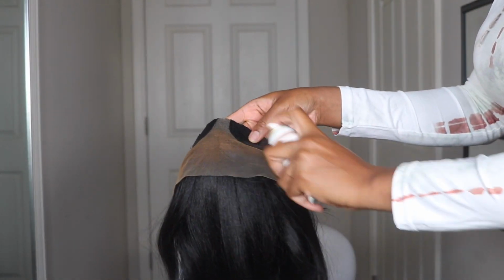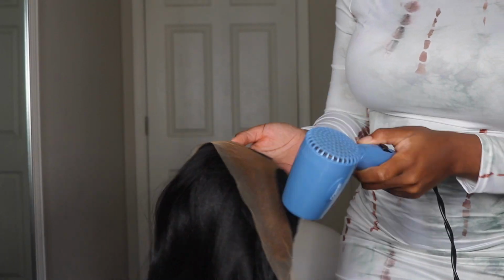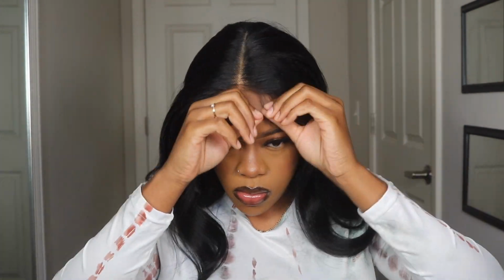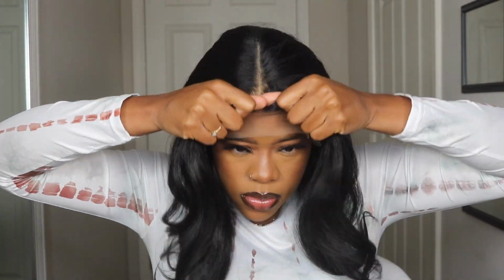This unit also comes in other colors. If you don't want to stick to the natural black shade, they do offer this in their flamboyant colors. Hopefully I am saying that right. They also offer it in the straight blonde 613 shade. The inside of the stock card will show you the difference between their Butta Lace and the normal lace, and it also gives you a little bit more information about their features.